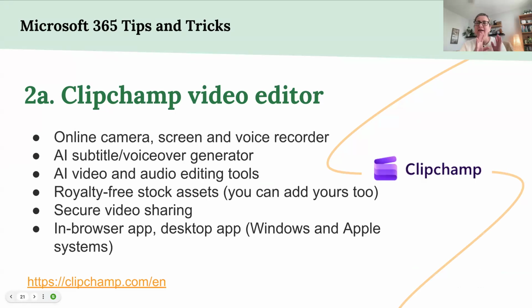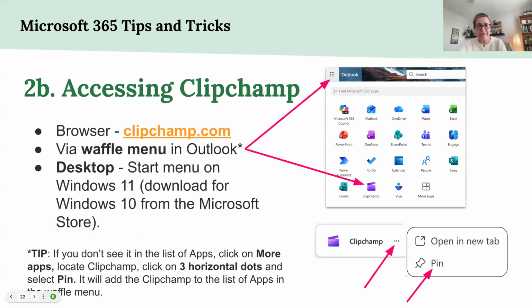So just to give you an idea, it's an online camera, screen, and voice recorder. You can create audio recordings, you can add voiceovers, you can bring images and videos. There are some already embedded, some are free, some you have to pay for, but you can also bring your own content. So if you find images online, you have your own pictures, or you're using Canva, you can bring some of those images in. And then it's available in browser, desktop, so you can actually launch it from your computer and even on mobile devices. Now, very briefly, how do you get to it if you ever want to try it?